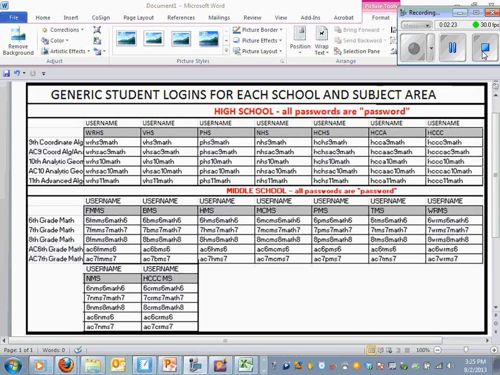But if you don't choose to do the online component of classroom management, and you choose not to do exam view where you can upload tests and administer them and assign them to students, this is just a great place for them to go that's generic and everybody uses the same password. Okay, but if you do want to use the classroom management stuff, you've got to add the kids to your own personal username and to your classrooms that you set up and assign content through to them directly that way.